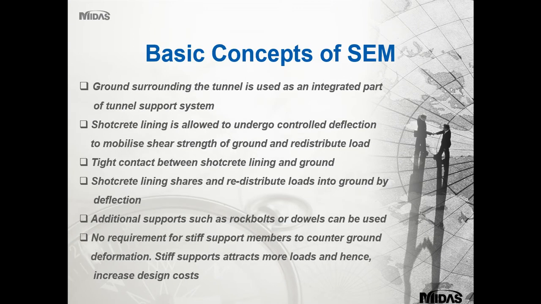So, just the basic concept of SEM. Ground surrounding the tunnel is used as an integrated part of the tunnel supporting system. We were talking a minute ago about the arching effect and how the ground can be self-supporting by using the arch. Shotcrete lining is allowed to undergo controlled deflection to mobilise shear strength of ground and distribute loads.